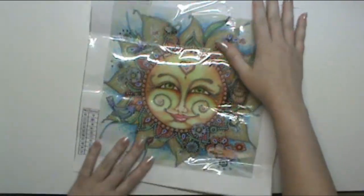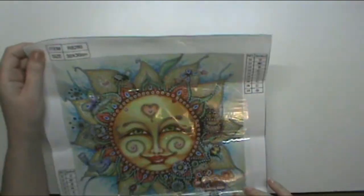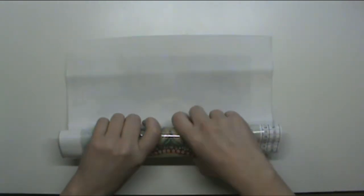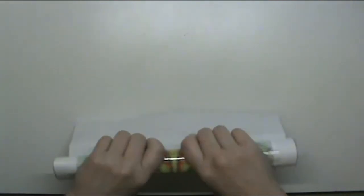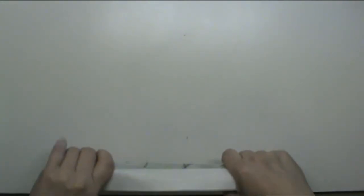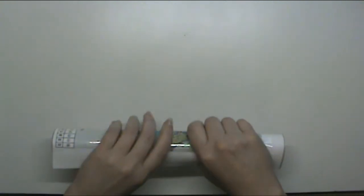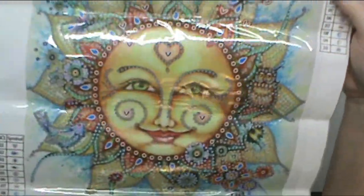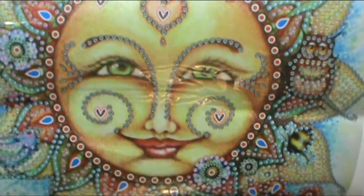Alright, so that's decent. It's still really, like I said, these partials, they're just going to be more bended because they don't straighten out like the full drills do when you release the paper. But let's do a quick roll in the opposite direction and see. Oh, that sort of helped, but not really. All right, so there we are.